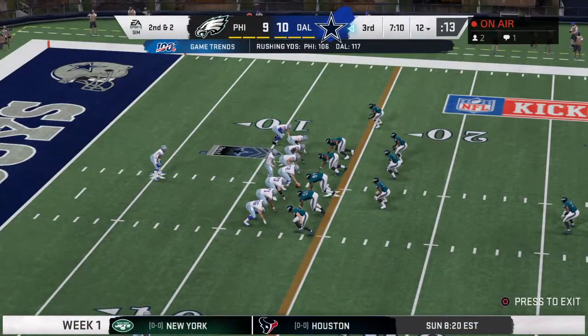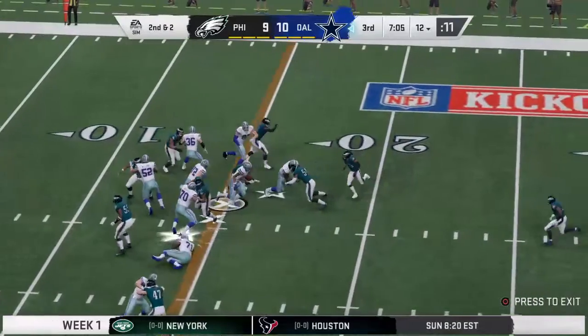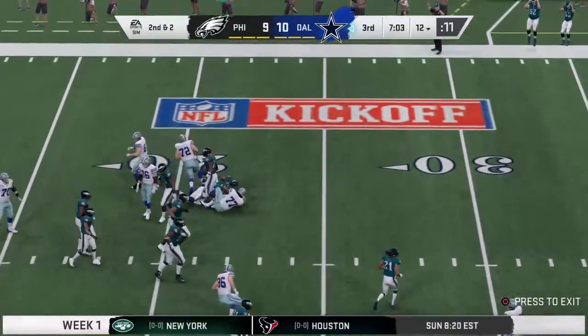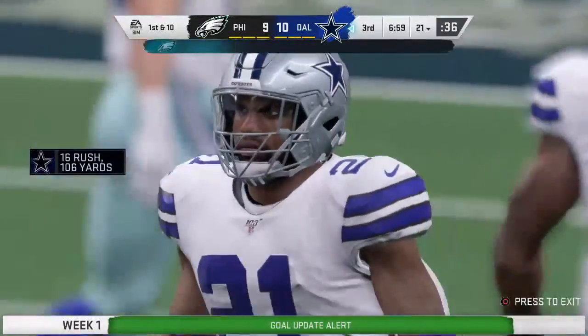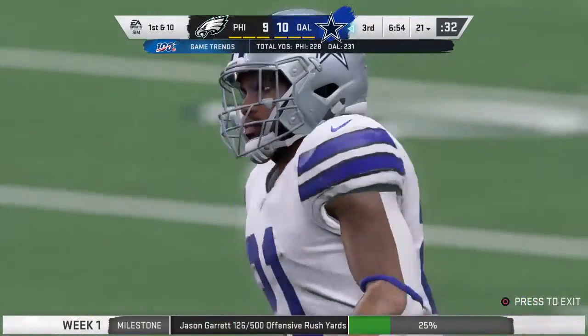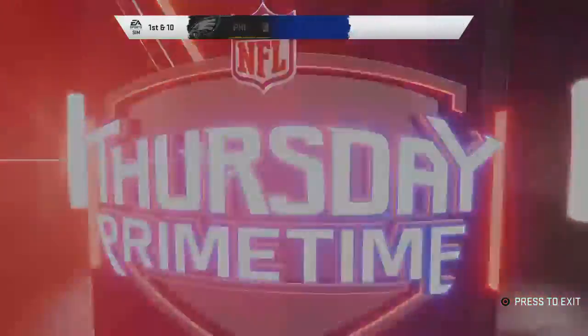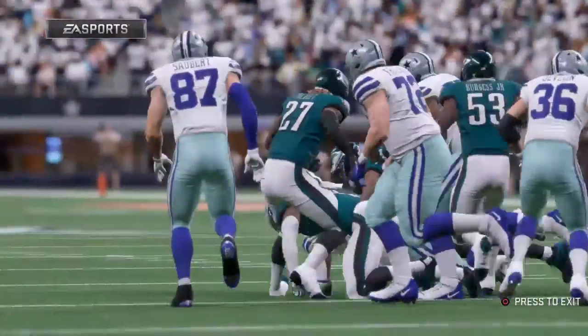Just what you want on a 1st down run. Call it 8 yards, and it's 2nd and 2. Another carry tonight for the workhorse Elliott, and he'll get it up here this time to the 21. 9 yards to pick up there, and it's a 1st down. They're trying to show that they can run the ball and protect this lead. Give it to the backs, play a little bit of keep away, don't you think? And that's probably a good philosophy at this point, going to make that defense stand up and stop them.